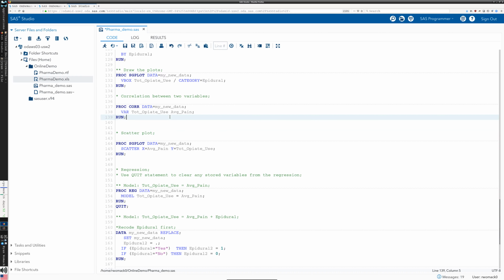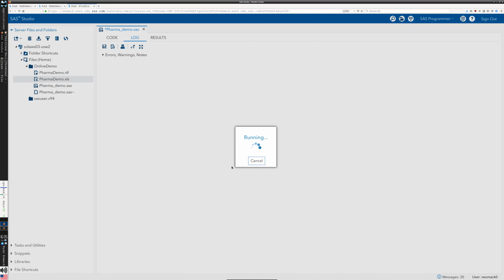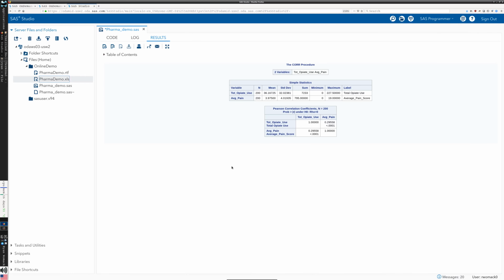We might want to explore relationships between variables, and we could do that in line 137. We could get a numeric representation of that by looking at the correlation between two variables. That's proc corr. Proc corr, just list our variables, run it. So I hope by now you're getting really comfortable with the SAS syntax, the way these variables are tersely thrown together.